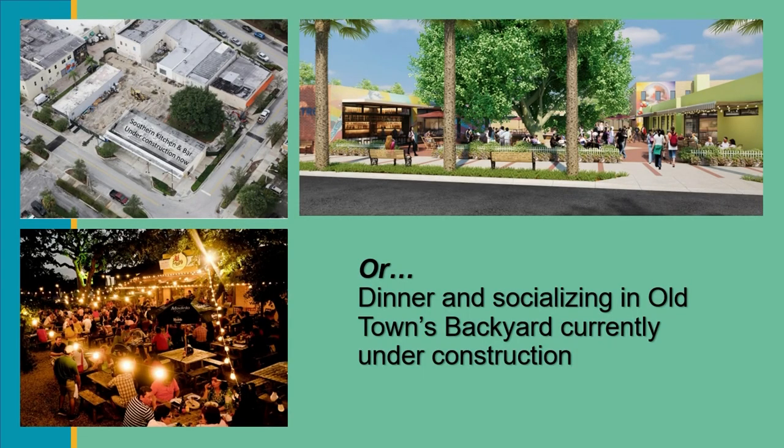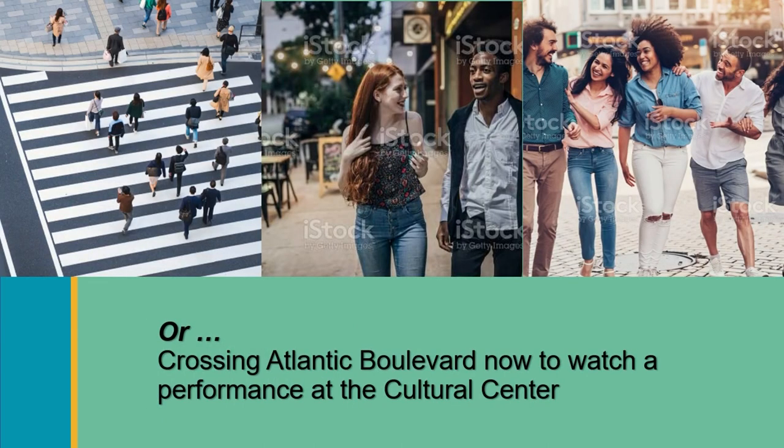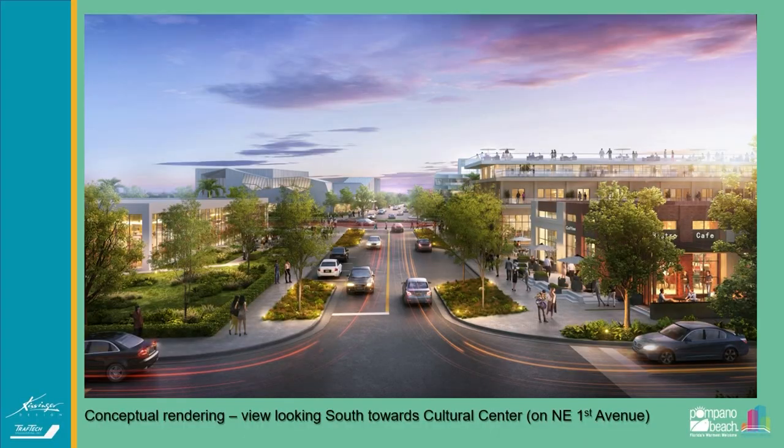You may enjoy dinner by the fire fountain or along Northeast First Avenue. This conceptual rendering is along Flagler Avenue looking southeast — you see the widened sidewalks, beautiful paved streets, people traversing the fire fountain and enjoying themselves. If you look at the top left of the screen, you can actually see the roof of the cultural center. Perhaps you want to have dinner and socialize in Old Town's backyard, which is currently under construction with eating establishments planned. After dinner, you might pop into BACA for a new art exhibit, or walk to the Allied Cultural Center for an intimate outdoor concert.